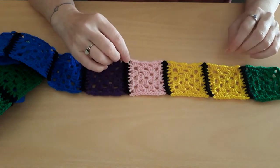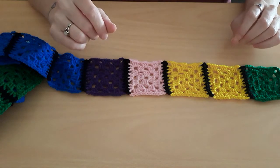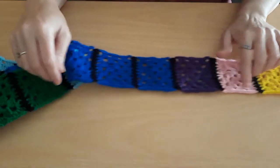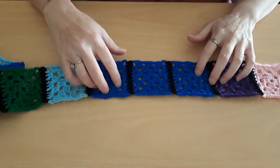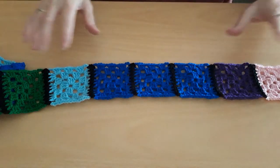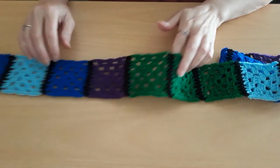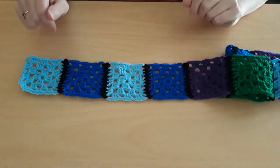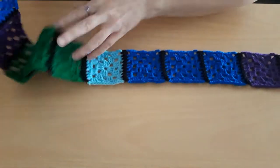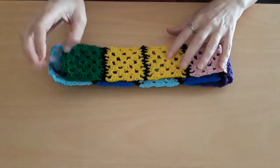So I'm loving this idea. I love the fact that you're not in control of the colors per se. With me, there's no way I'd be putting 3 blues together. I'd be balancing it out and designing it, and I wouldn't put all these colors together. So I love how the design process is kind of dictated by the weather. So there you go. That's how I do my blanket. And I will show you what I've got done so far.